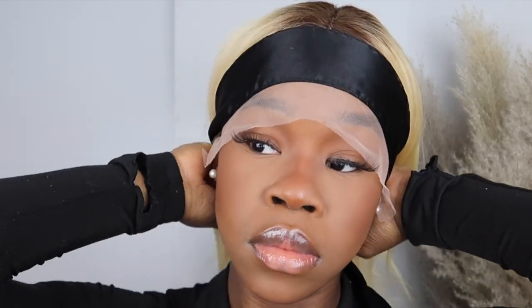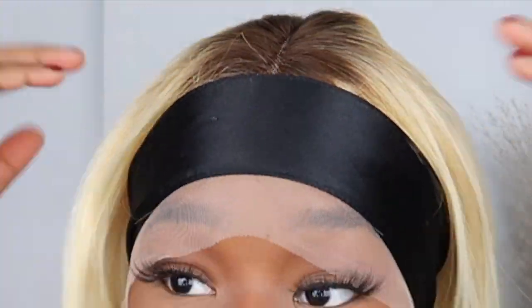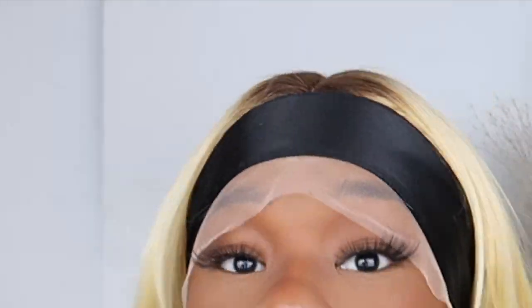So now that I have the wig on top of the glue, I'm going to be tying up my hair just so it stays secured, so that the wig can dry right on top of where I need it to be.